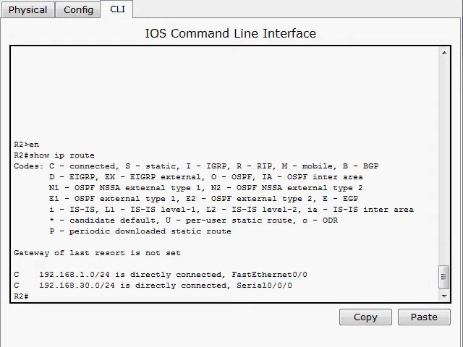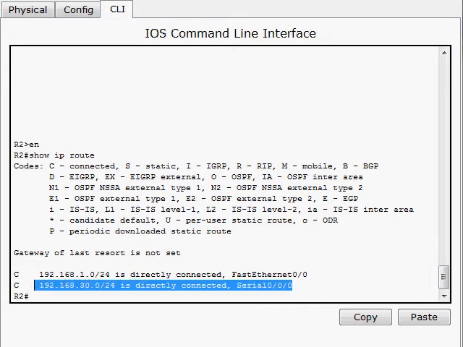The next thing that we see is that we're connected to a serial 0/0/0, which, as you can guess, is router 1 on the other side of that. Router 1 is connected to a network plus the internet service provider. So that's how we get through router 1, through the serial 0/0/0 connection. That's how we get to the rest of the world and our other networks sitting on the other side.